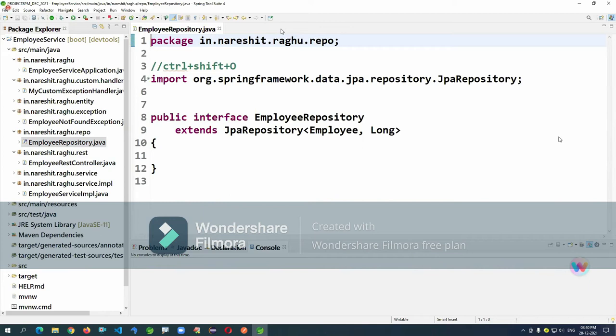Just wait for a second. Okay, so I'm writing in the repository.